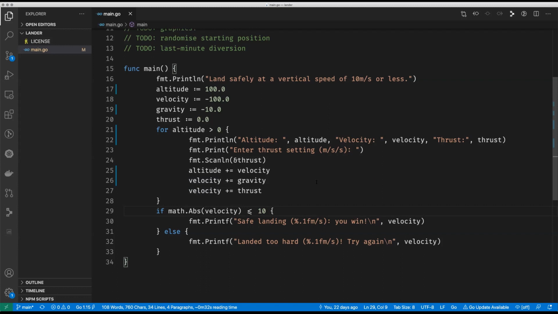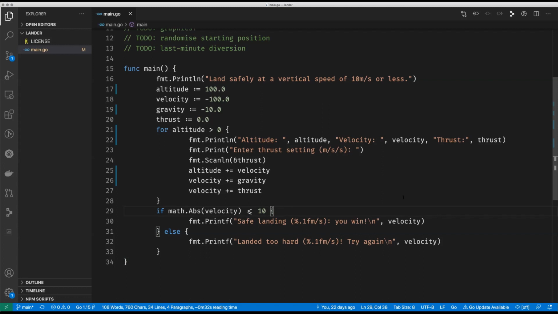And I can't really imagine that you could land with a positive velocity greater than 10, but if you did, that should also kind of be a problem. So math.Abs just gives us the absolute value, chopping off the minus sign in effect.